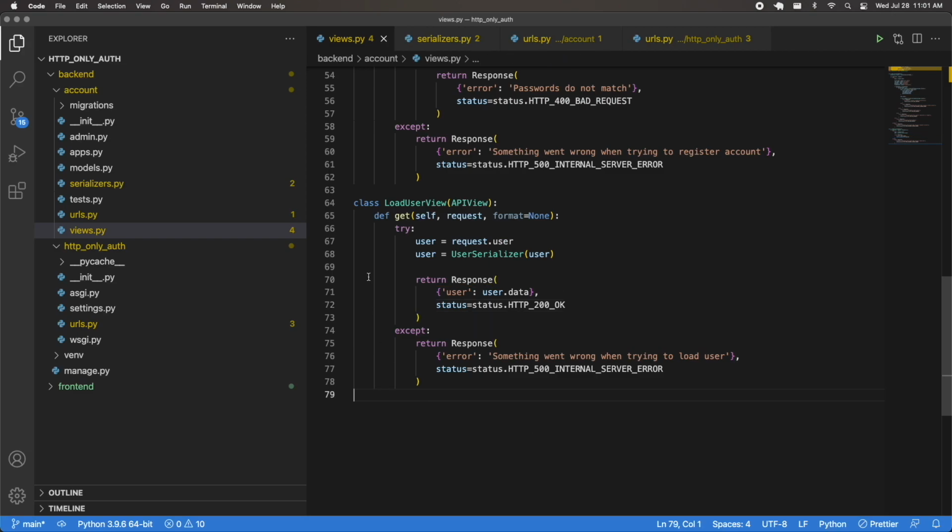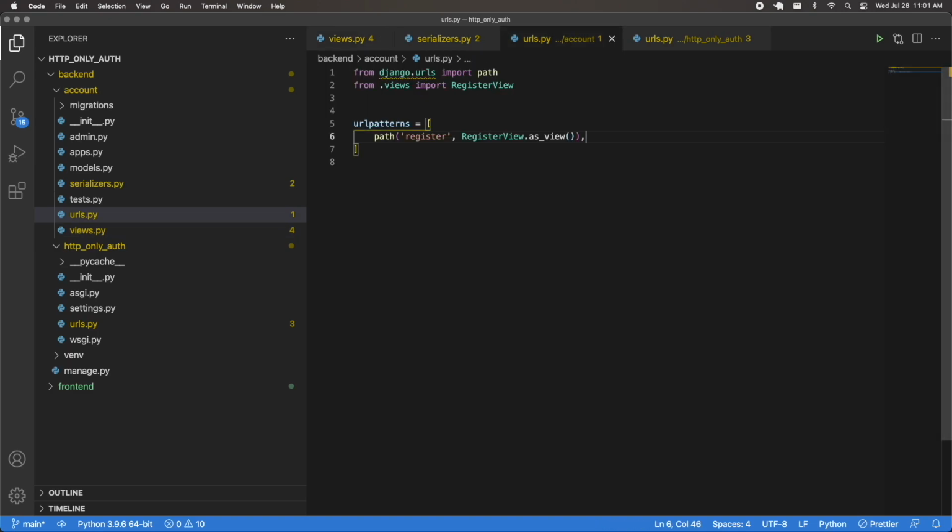So now the last thing I have to do here in the backend is just have a URL endpoint that handles this view. So back in here, I'm going to copy down a line. And then to load our user, I'm going to bring in that LoadUserView. I'm going to pass that in here, and then our endpoint is going to be api/account/user. And that's what's going to load our user. So there we go. Now we have our backend API in place.